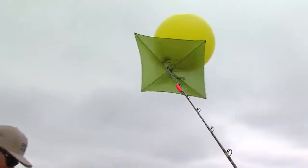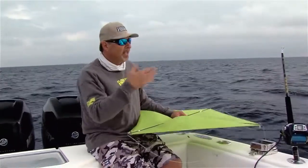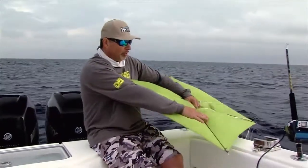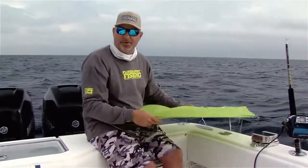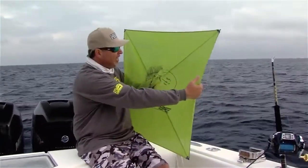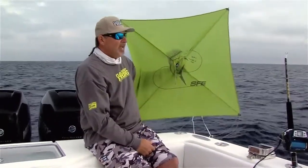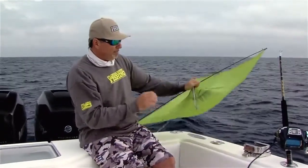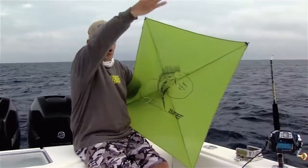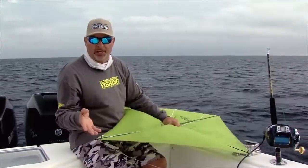So if you're only flying one kite, it's okay to have that balloon right in the center of the kite. But if you're flying two kites like Carlos and I are today, we want to keep those kites spread apart. So I'm going to put my balloon on the right side, or I should say, depending on how you're looking at the kite, if it's going to fly in this orientation, I'm going to keep it on this side here, and that'll turn the kite and it'll keep it almost like a wing and it'll keep it flying to the left. And on the contrary, up in the bow, we'll put that balloon on this side, which will hold that kite in that orientation, and it'll force it over to the right. And that's what's nice about those bridles. They're really simple to use, really quick, and really adjustable.